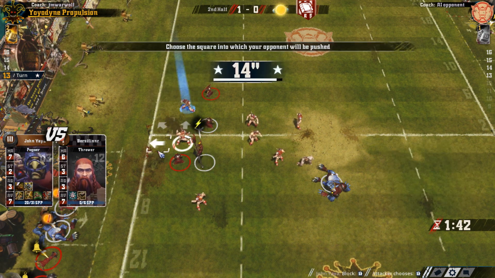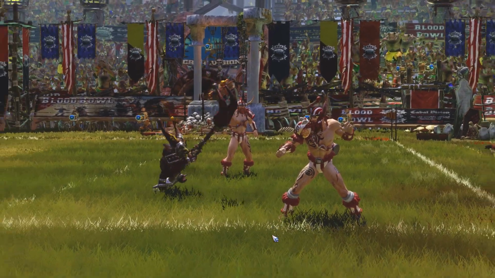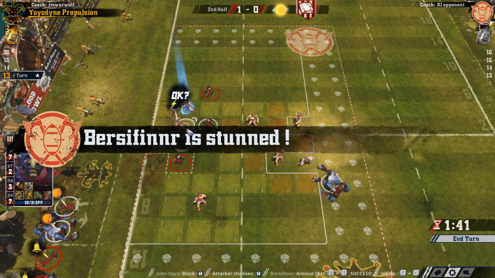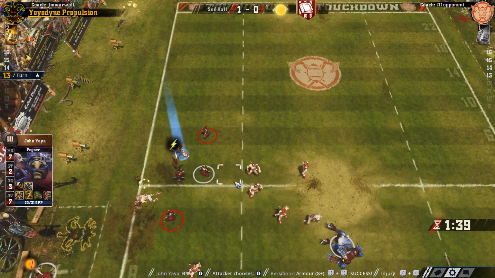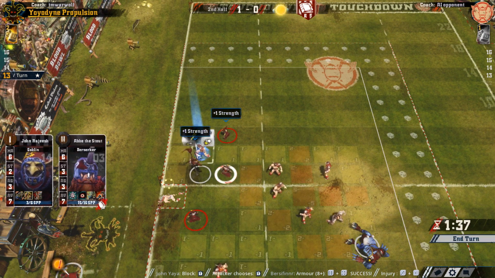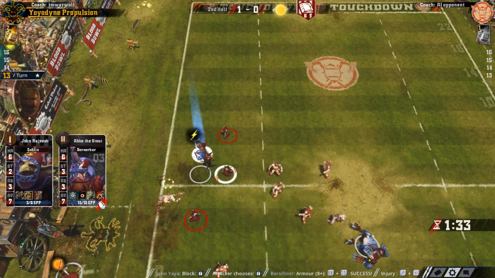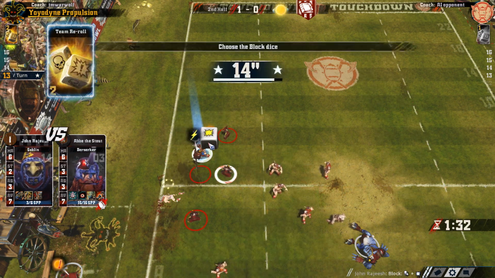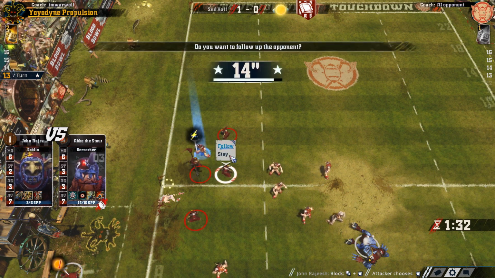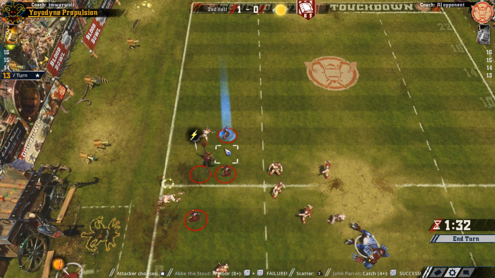Improbably that worked. Follow. Just stunned. Now 2-die block against the ball carrier. John Rajesh, who scored the touchdown in the first half. Can you sack the ball carrier now? Yes, you can. Once again, we are very fortunate.